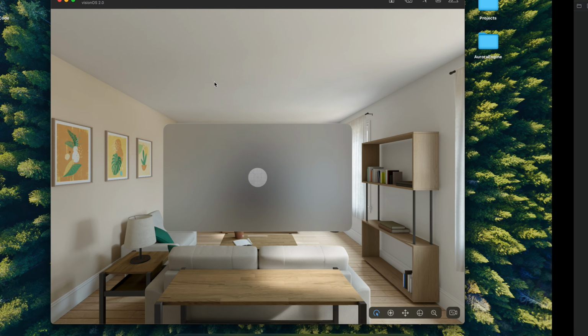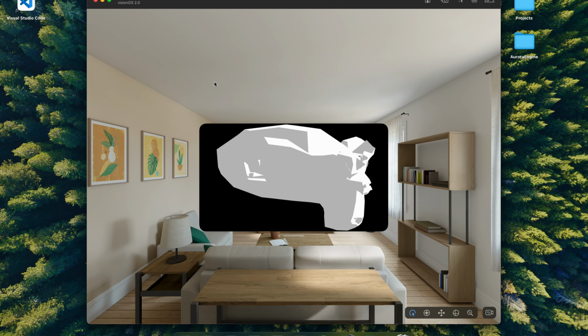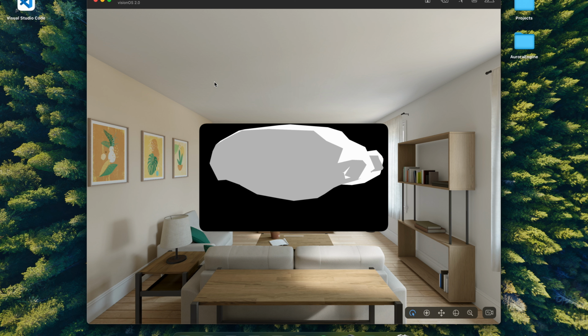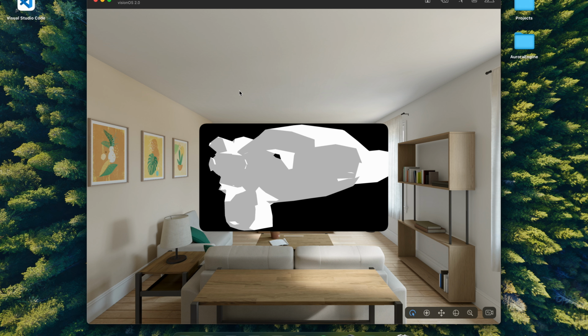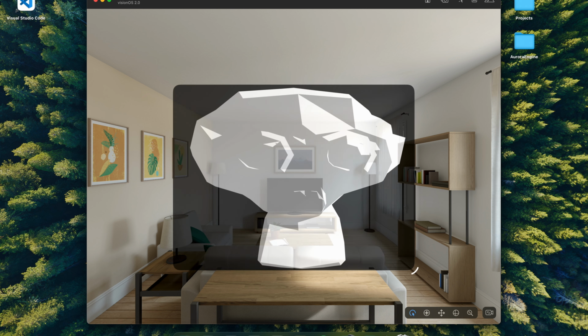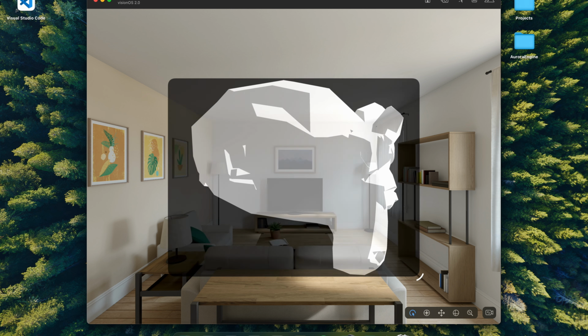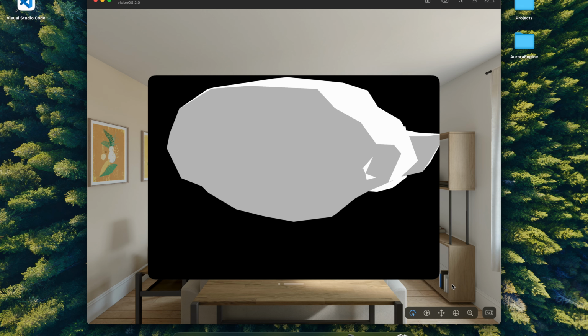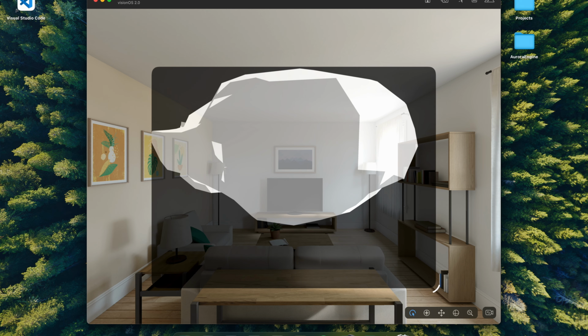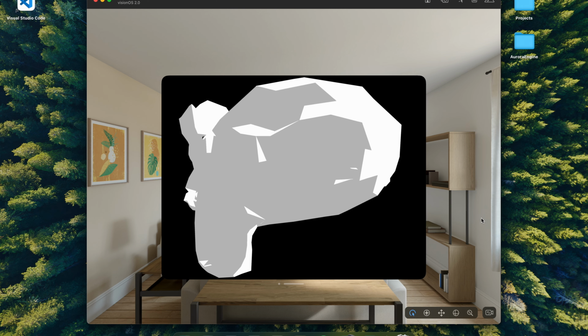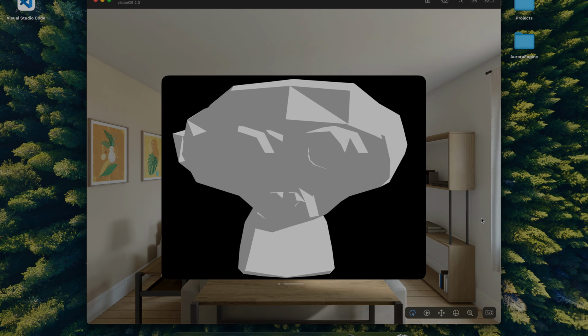Alright, let's see how this looks. Okay, it's definitely better, but we're still seeing that clipping thing, and something else just feels off. I can't quite put my finger on it, but it's not right. Yeah, it's probably the camera. I totally forgot what the projection and view matrices do. Time to go brush up on that.